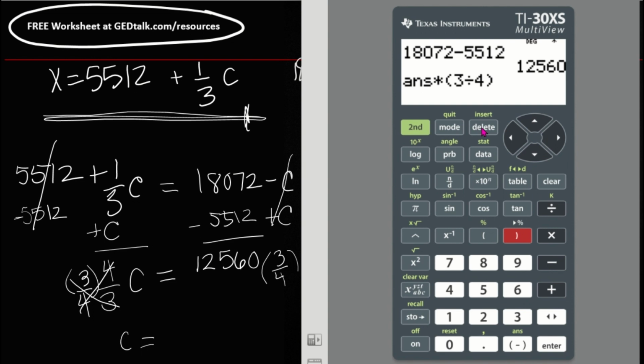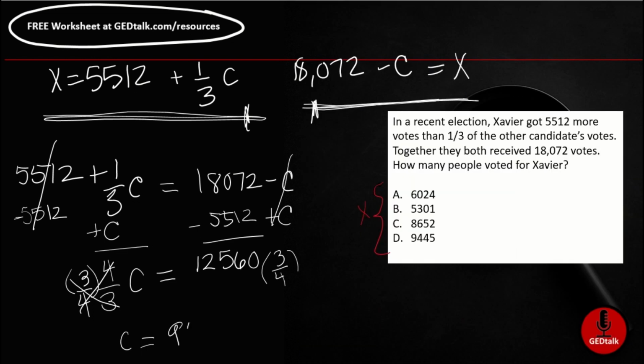Or I can go ahead and I'm going to go back and delete this really quickly. If you're like, no, I would rather use the actual fraction form, perfectly fine, folks. Go ahead and click on your fraction button, and then you're going to enter 3, use the down arrow to get to the denominator, 4, then you're going to do right arrow to get out of that fraction, and then I'm going to hit enter, and I get 9,420.